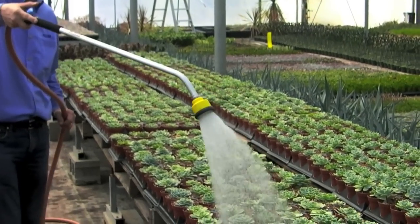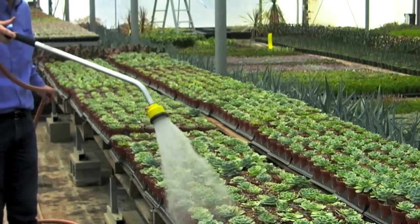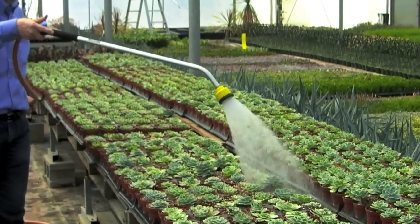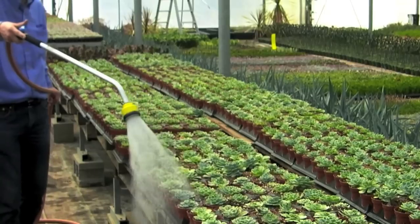So I'm covering a tray that is 20 inches by 18 inches, and I'm doing a whole tray at a time. Again, notice how the water breaker is staying at the same height.